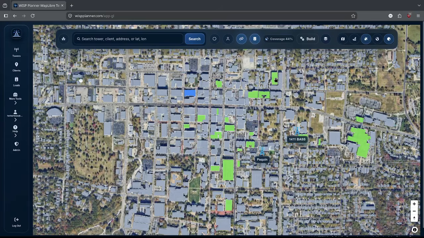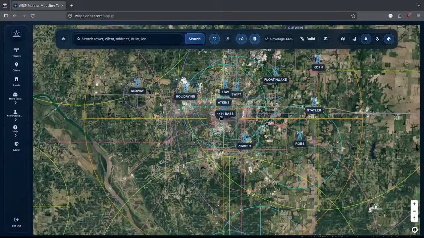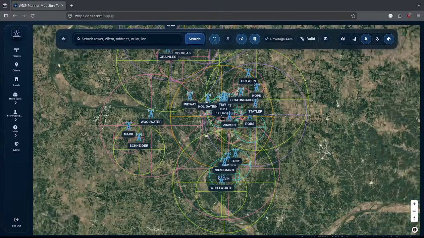So, zooming back out, now we know how to access the basic map. What's up with the building colors? Well, if you run a path profile to a building and it succeeds, we color code the building green for future reference so you know where service is possible. You can also, at any point, click this icon, the circle, to start showing radius rings. If I zoom in, we have a pretty sizable network. We're mapping all of it, and now you can see what radius we've applied for each of our towers.